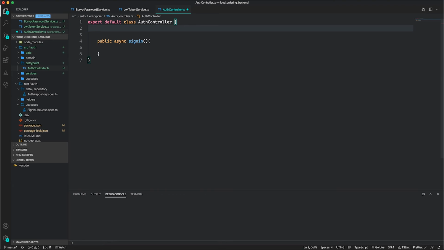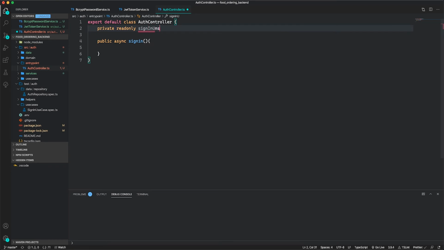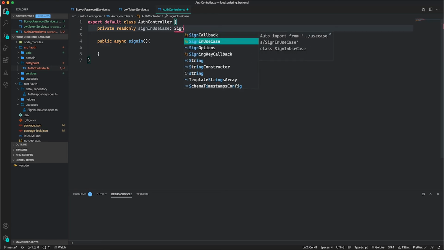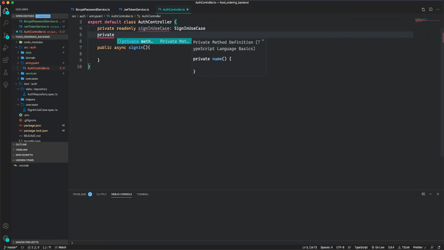So for our controller, for its dependencies, it will use the sign in use case, which is of type sign in use case, and I'll also use the token service to generate our token or auth token if the user is successfully signed in.